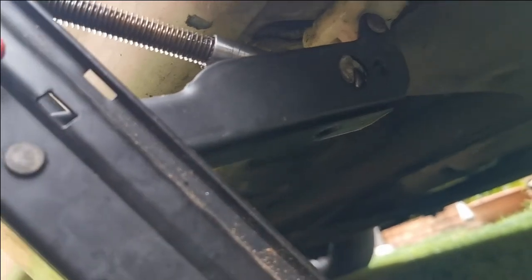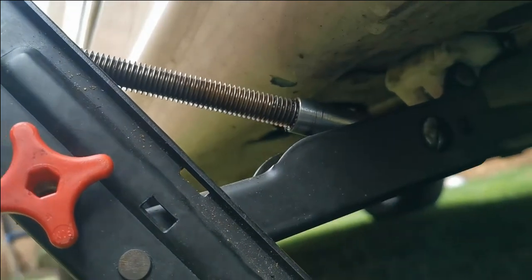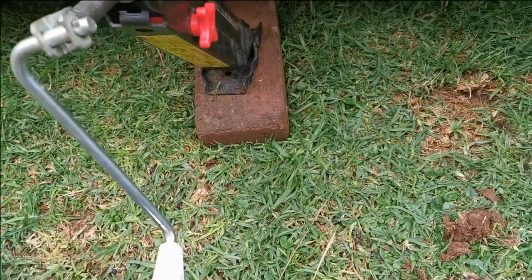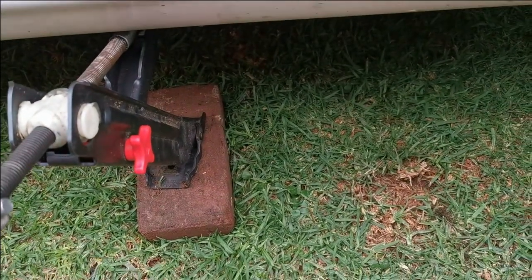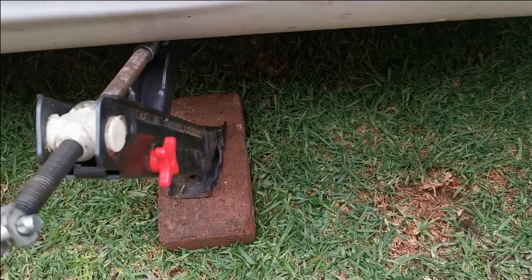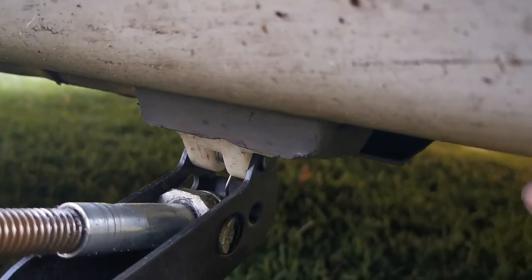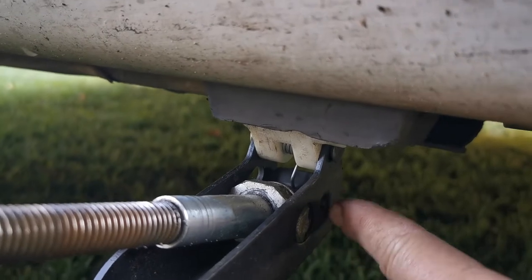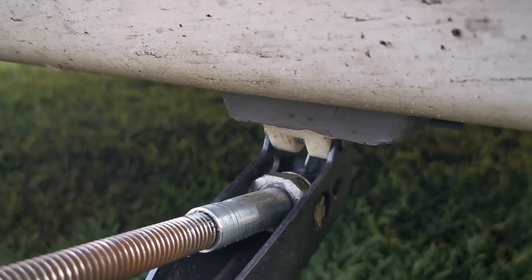Be careful when you jack it up that the jack doesn't touch the bottom of your car, because it will scratch the paint. Try to fit the jack in a more secure position so you don't damage the car. It's always a good idea to have a secondary jack handy. On the other side you can clearly see the block I was talking about — the jack fits nicely in there so it won't slip out in any way.